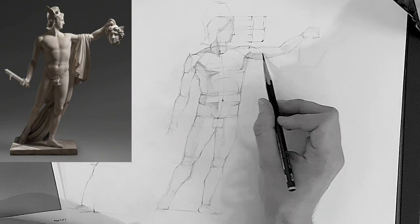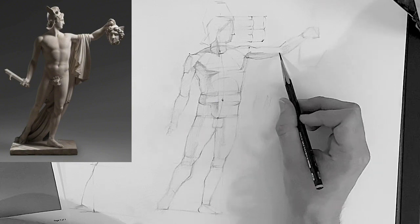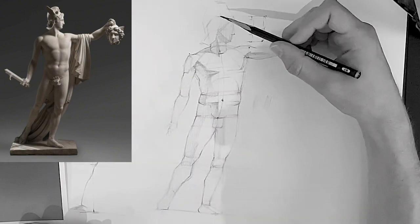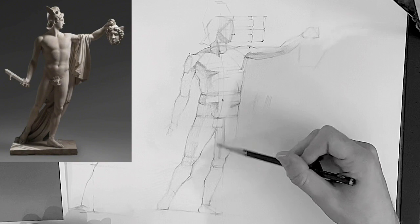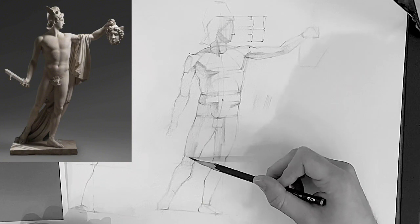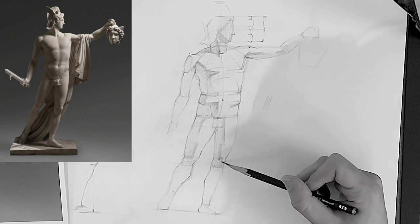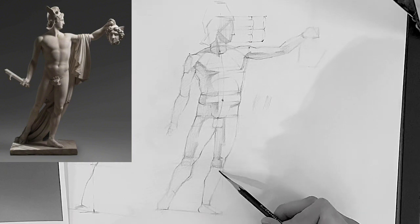What I'm doing now is building up that core shadow. The core shadow is the border between light and shadow. You really want to spend quite a fair bit of time in that area because that's what makes your drawing look three-dimensional. I'm not making it too dark, but I am making it noticeable — going through, sketching it in, marking the kneecap, trying to capture those shadow shapes without getting obsessed with the details.